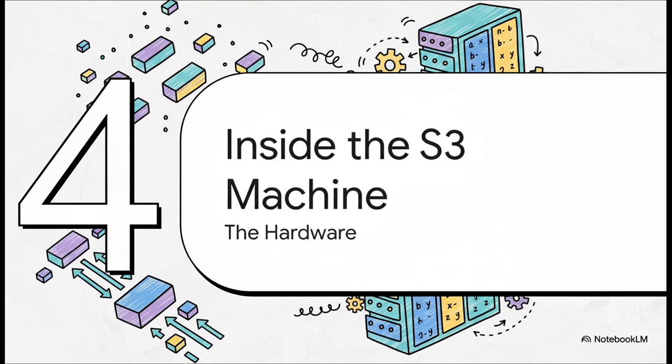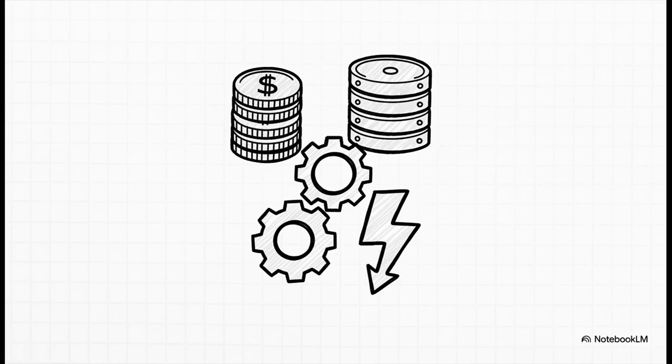So we've talked a lot about the logical side of things, prefixes and partitions. But to really get why this all works so well, it actually helps to peek inside the machine and see the physical hardware that makes all this incredible scale possible. You see, S3 isn't a one-size-fits-all system. It's not just a pile of hard drives. It's a really sophisticated, hybrid system that intelligently uses different kinds of storage, like old-school spinning disks and modern solid-state drives, playing to the unique strengths of each one to get this perfect balance of cost, capacity, and speed.